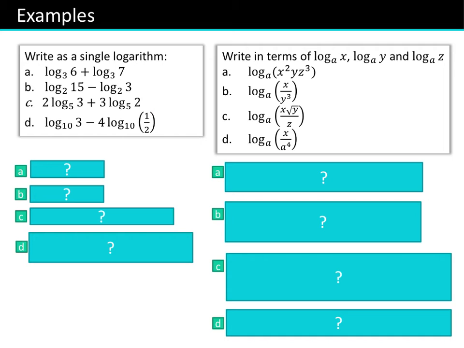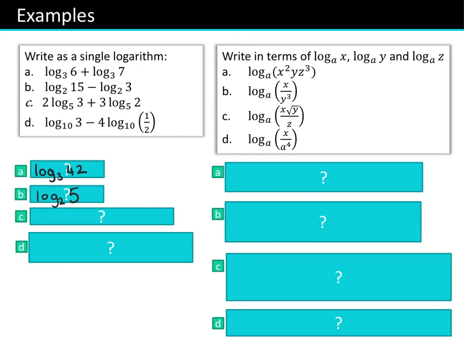Absolutely. If we're adding them, that's actually the same as the multiplication. So that's log of 3 times 7, 42. Do they have the same base for question 2? Absolutely. They are base 2. We're minusing. So this is the same as log of 15 divided by 3. What is 15 divided by 3? 5. Okay, I could sit there and work the answers out, but I'm not. I'm just putting them as one log.